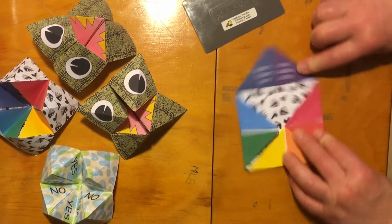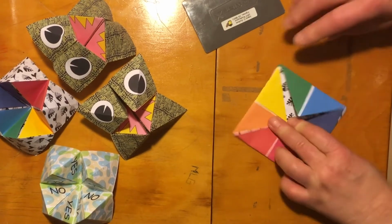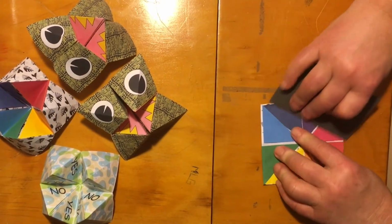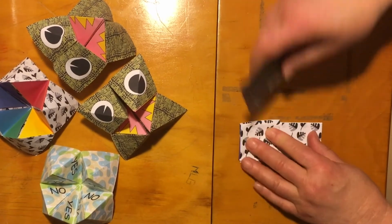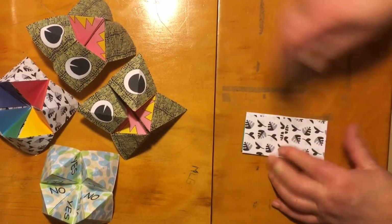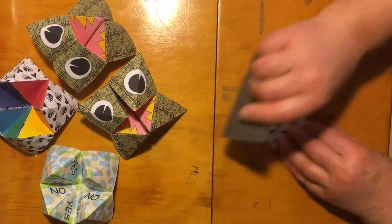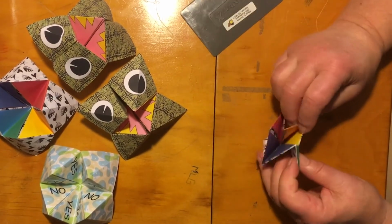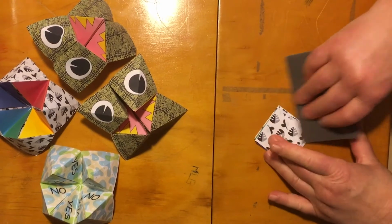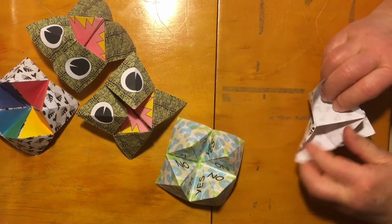And as I'm sitting here folding this, I realize I forgot to show you how to use these fortune tellers. So I'll get to that in just a moment. Okay. And they both work basically the same.